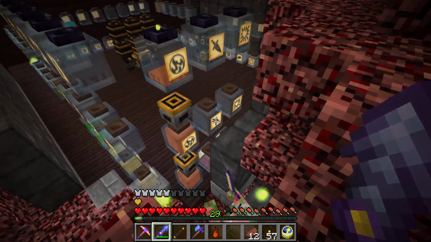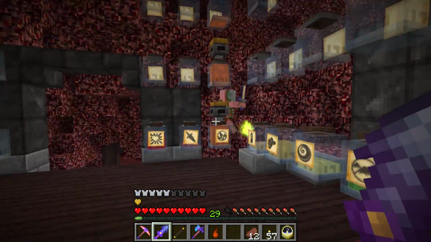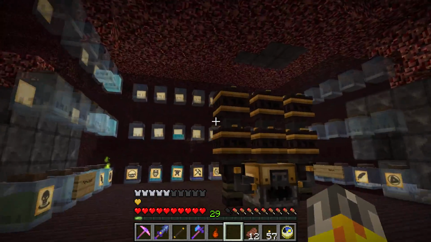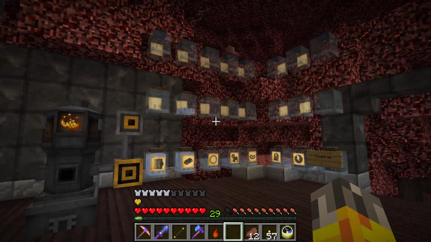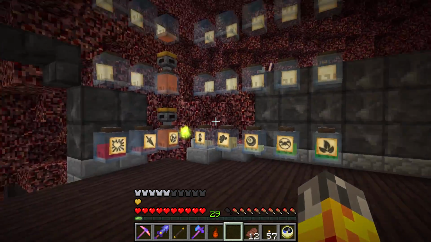And I've got these jar labels on the back of each of these jars as well, just so that when you're looking in here, you can see the type of Essentia, just to get that nice rainbow effect of the spectrum of light as you go around the room, and then obviously at the end here it's going to be from white to black.